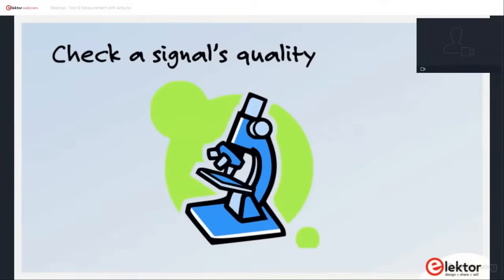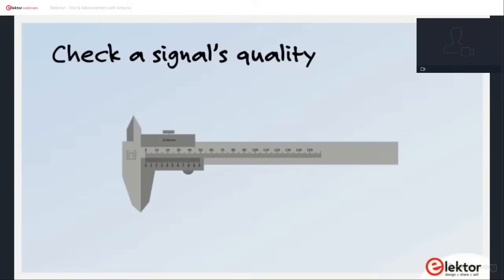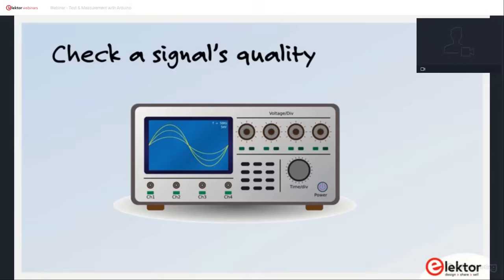Checking a signal's quality, on the other hand, requires care, as it involves precision and accuracy. Now you must know what you are doing, you must know how a measurement can influence a signal. Microcontrollers can be used, of course, but both the input stage and the program must be designed carefully. It depends on the type of signal, of course, but it may be quicker to use a commercial instrument than to cobble up your own.